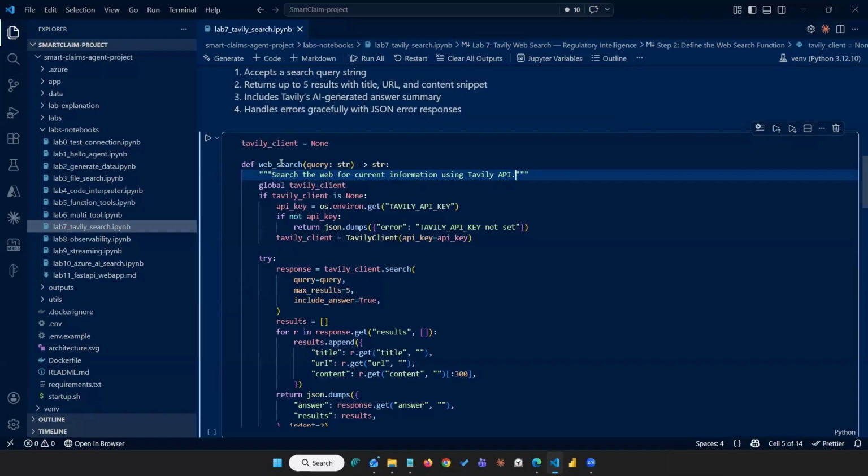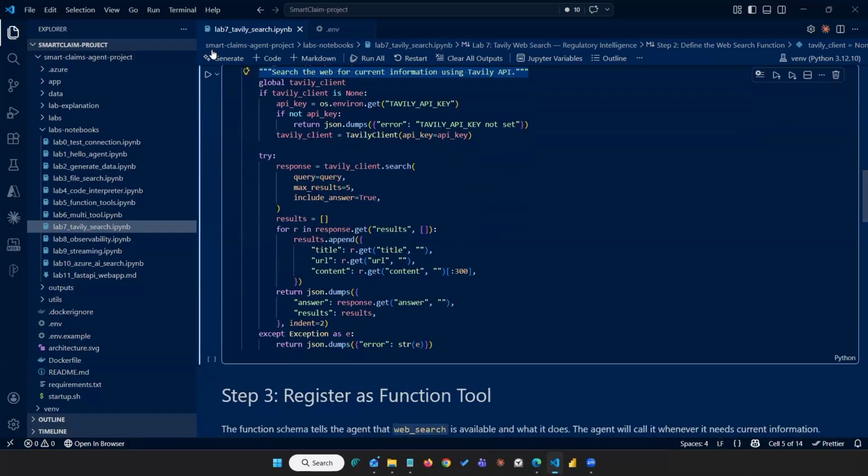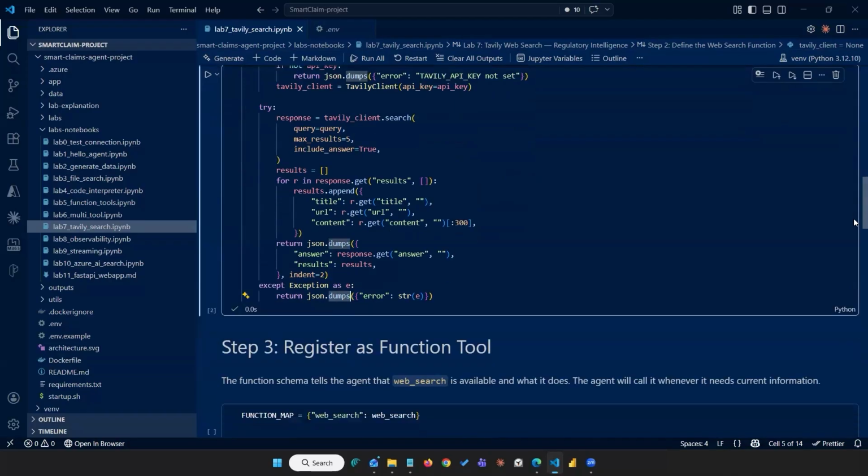So if this function is going to be used by the tool, okay, then this definition becomes very important. Search the web for current information using Tavily API. Okay. So based on this definition, it may go for a search and we can have more profound definitions. So right now I'm just defining one thing and I'm saying this is how you need to return the output in the JSON format. Again, this is what is done.